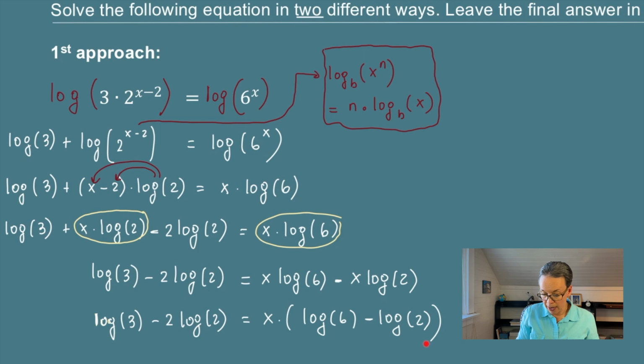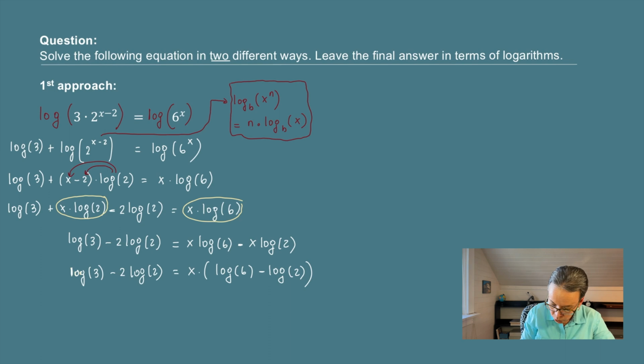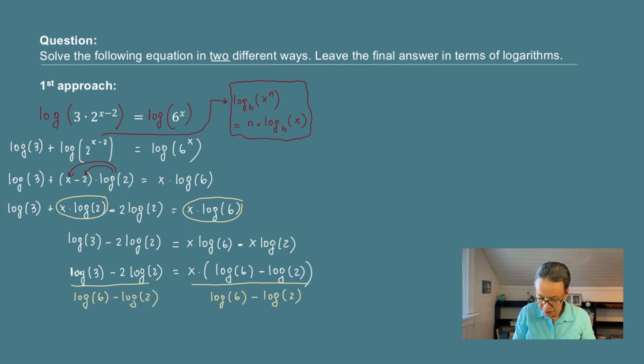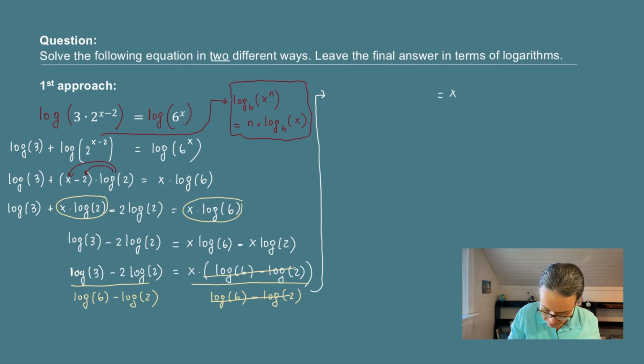That means that I can go ahead and divide both sides by that difference. In other words, I can do this. I'm going to have this, and I'm going to divide by log 6 minus log 2. And the same thing here, log 6 minus log 2. Perfectly. Everything will divide out here. And now, continuing, we are going to have in the numerator log of 3 minus.